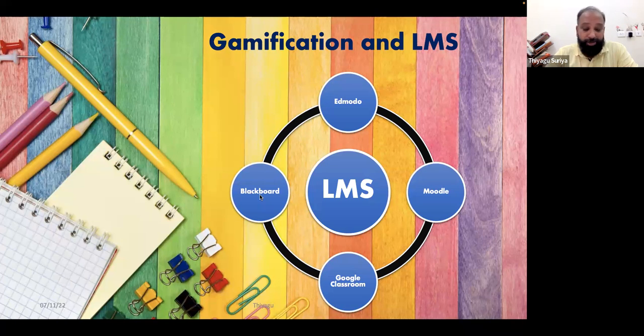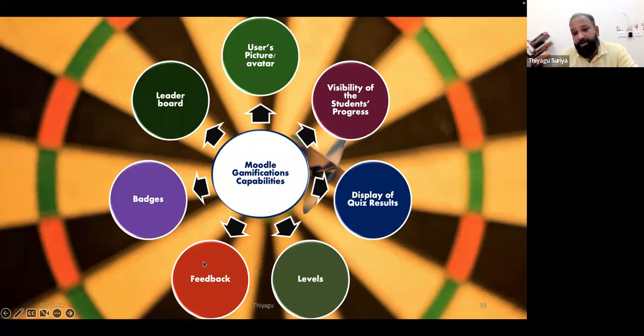And Blackboard, Moodle, Genially, Google Classroom, all the platforms have some kind of basic gamified elements available. Particularly if you go with Moodle or Canvas, we can find some kind of badge system. There may be different assessment practices, and those assessment practices can be collaborative as well. So that kind of small features are available in the LMS platform. So kindly explore this. Moodle and the other platform look like the same.